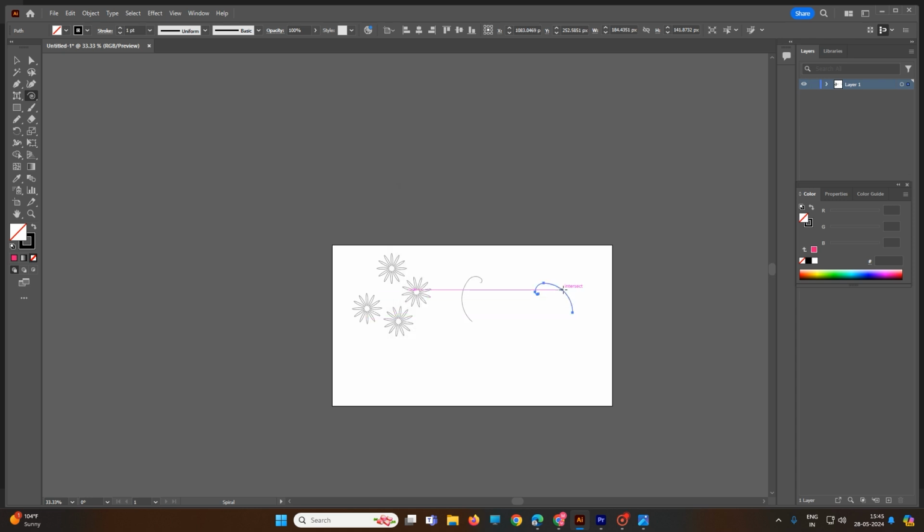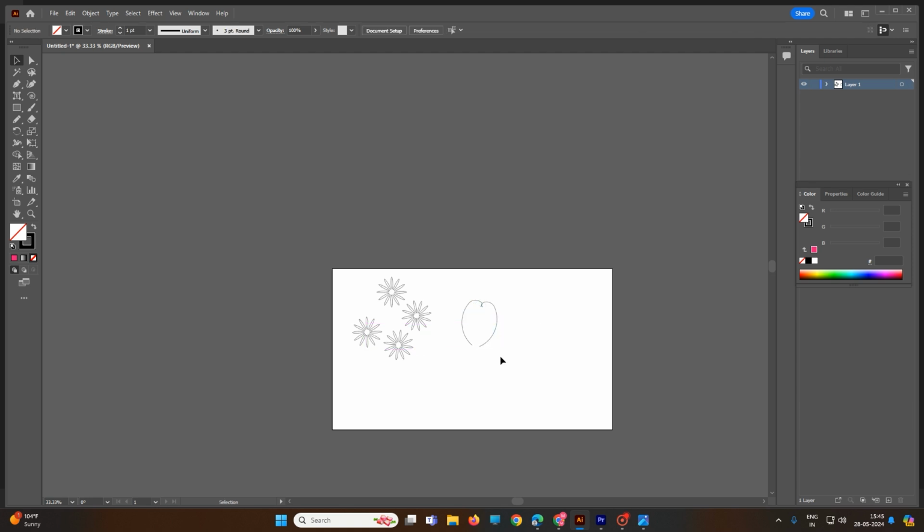I want to join this spiral to this arc and rotate it like that. I want to join this arc over here, like that. You can increase the size of this.